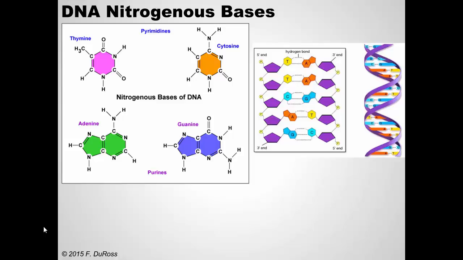If we look at the nitrogenous bases here, you could see we have thymine, cytosine, adenine, and guanine. And they come in two categories. They're pyrimidines, which are cytosine and thymine. They're just made of one ring of molecules, versus the purines, which are made of two connected rings of molecules, adenine and guanine. And so what you see is that you always have one of the purines matching up with a pyrimidine. And again, what that allows is there to be consistent distance between the sugar and phosphate backbone, because we have those bases matching up in that way.